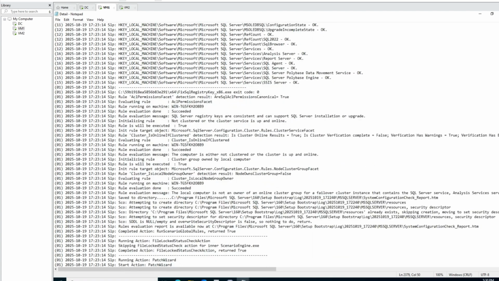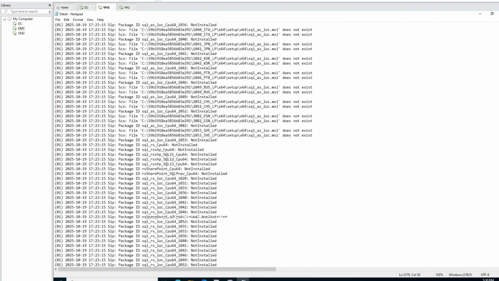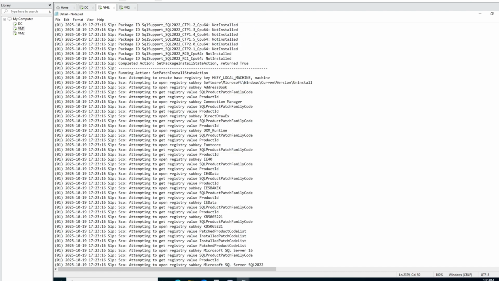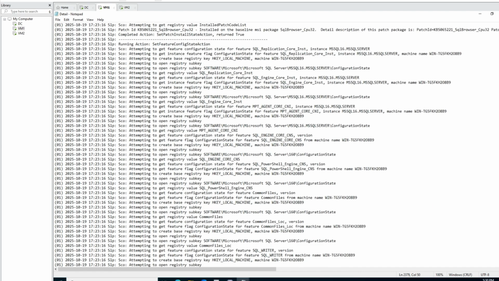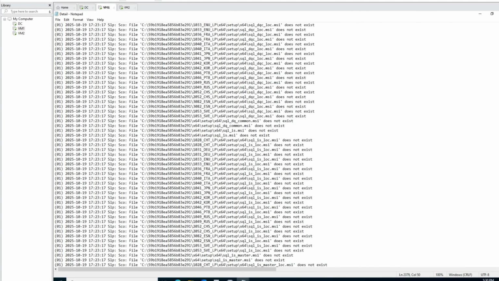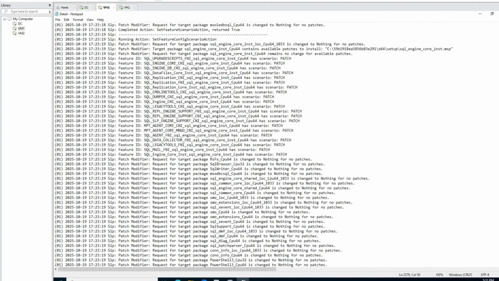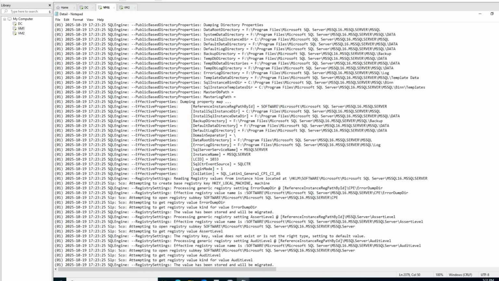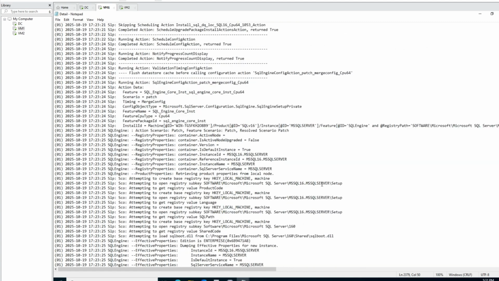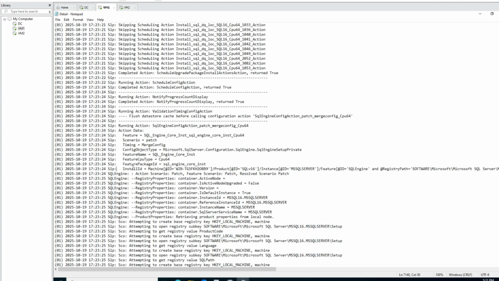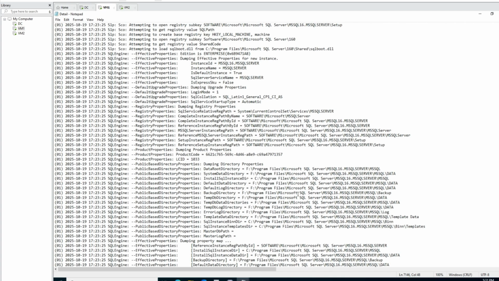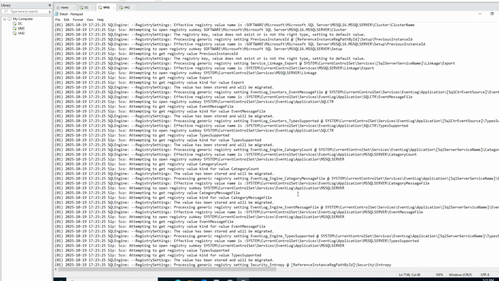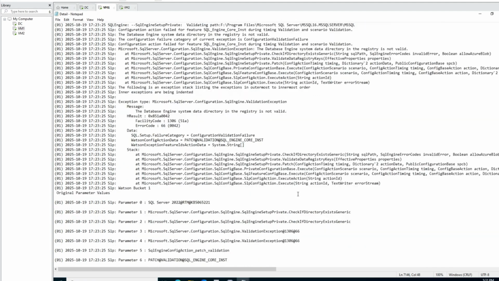If you go down, go down, go down, yeah, okay, no problem until here. Nearly the same logs. I'm not seeing any error, right? Okay, here is a little bit of difference in the logs, but it is not an error. It's also okay for me. So I go further down, and here we go.